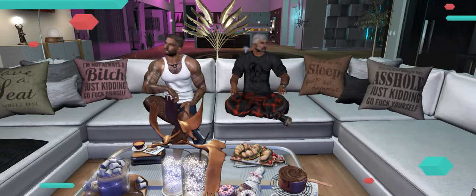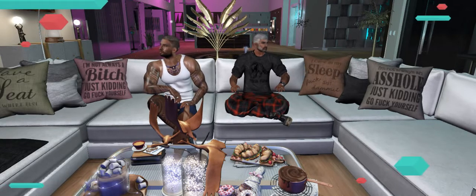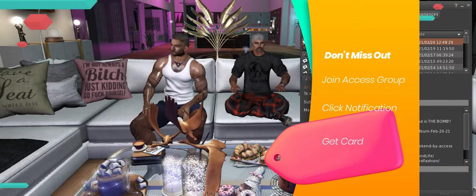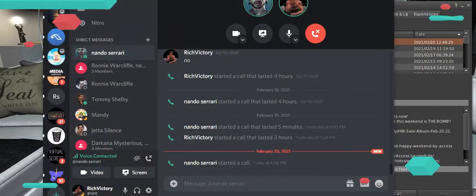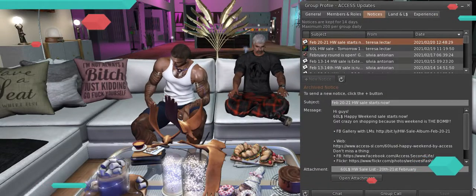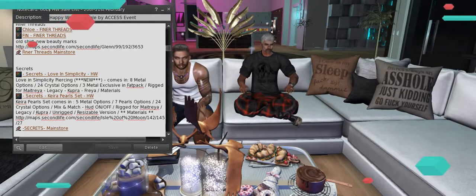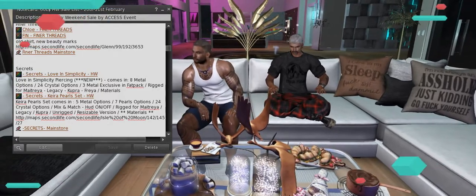So in order for you to get these notecards, you got to join the access group. Once you join the access group, you click under notifications, and when you click on the notifications, you click on the first item over here. What just happened over here? Oops, sorry about that, guys. And click open attachments. And there we go, you get the open attachments. Now, without further ado, guys, let's find out what is going on.